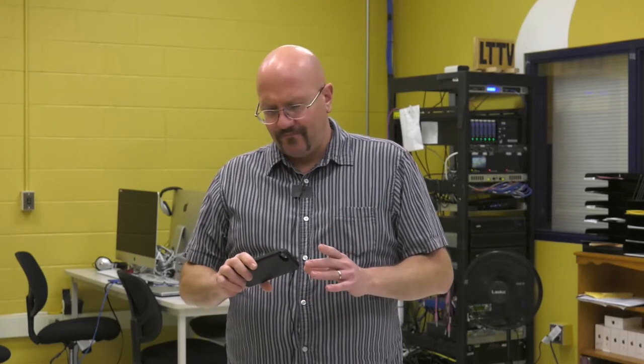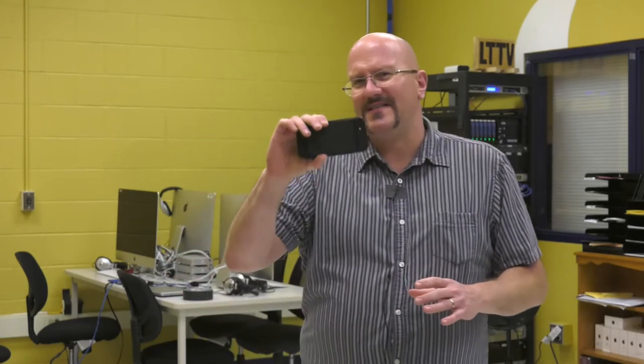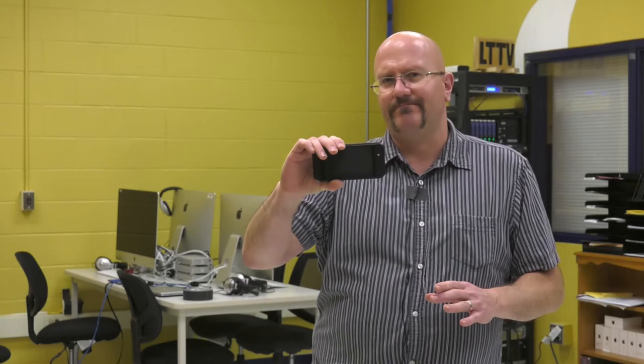Okay, the filter on a camera. Your phone probably doesn't have a filter built into it. It's automatic. But a professional camera does. And a filter basically is like a set of sunglasses or maybe blue blockers, right? It's not part of the lens and it's not part of the body. It's kind of an in-between, but it cuts down the amount of light coming through.